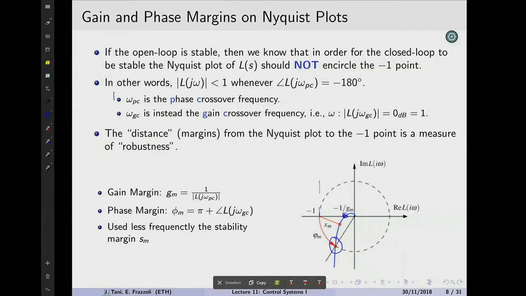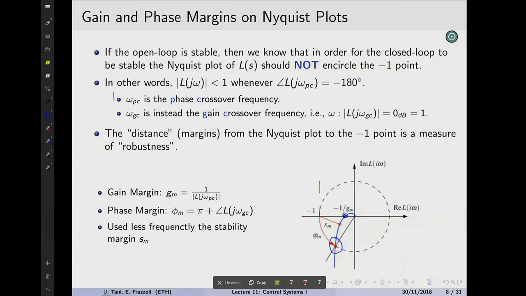So these two quantities, the gain margin and the phase margin, are powerful indicators of robustness of a system and are typically required specifications for a design. One could come to you and say, hey, design the system and it needs to have a gain margin of at least 10 dBs, 20 dBs, whatever it is, and a phase margin of more than 45 degrees. Typical values are more than 60 degrees. The more you increase the margins, the more conservative the design is. It's going to work even if stuff that you might have not considered in your design happens.